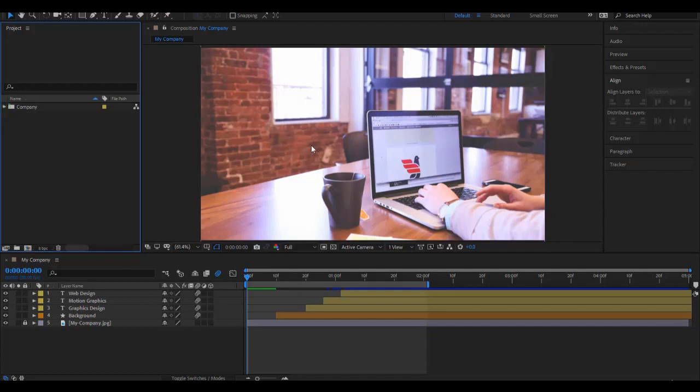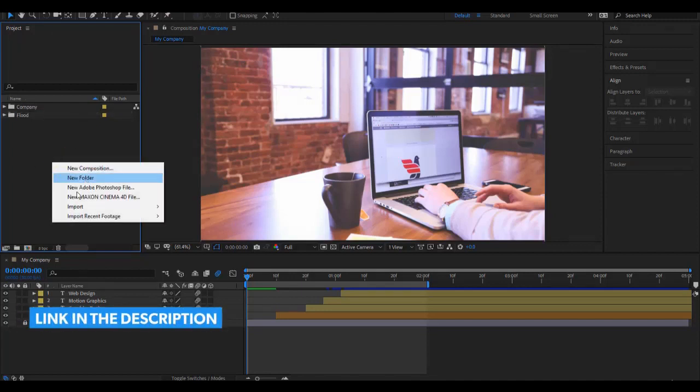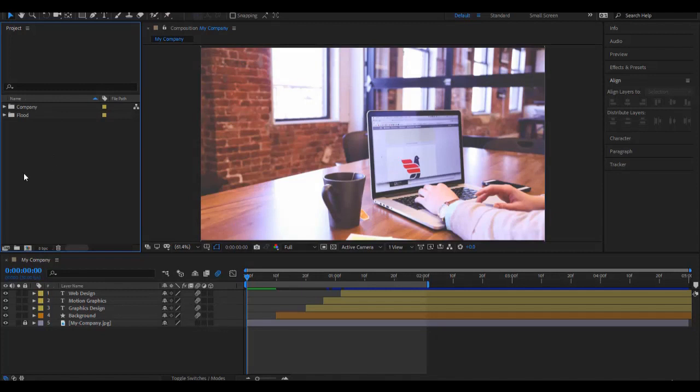Now we want to do another project that has to do with a flood. It's like a news flash. Let's start by creating the folder just now. So we'll click on a new folder and let's call it flood. And then we need to import a video and create a composition. Well, if you deselect and right click, it's gonna import it just over here, then you have to move them. But there is a better way.